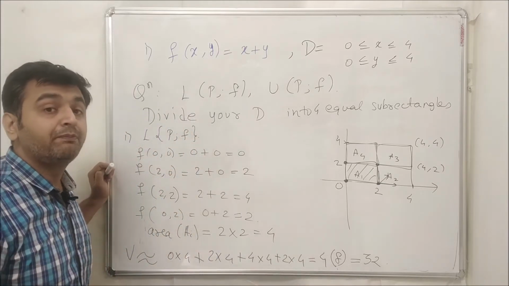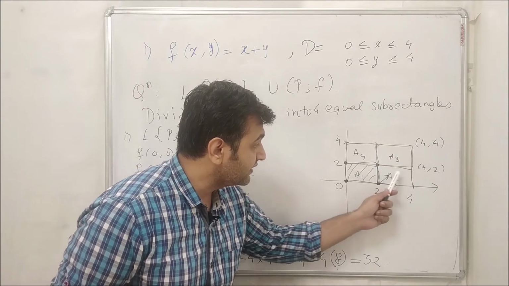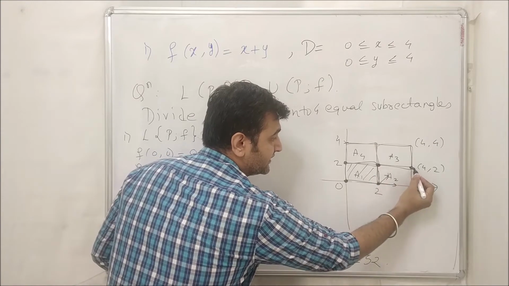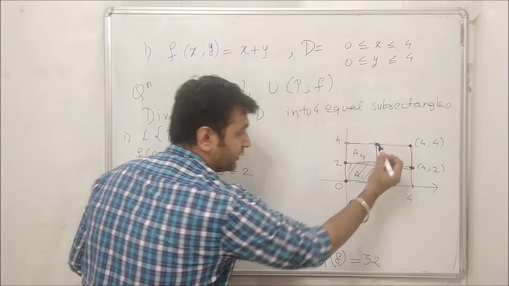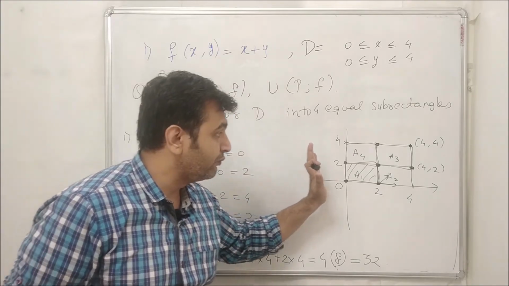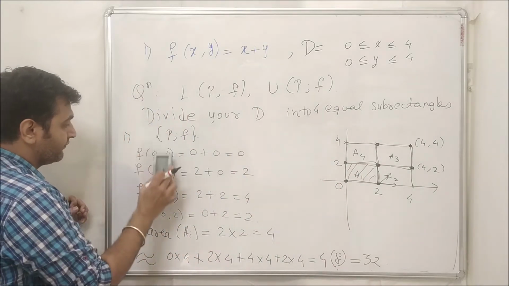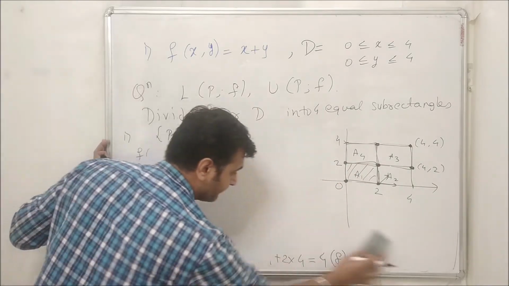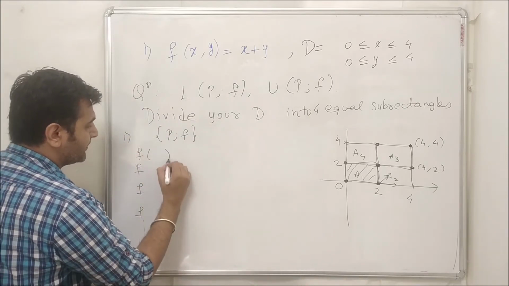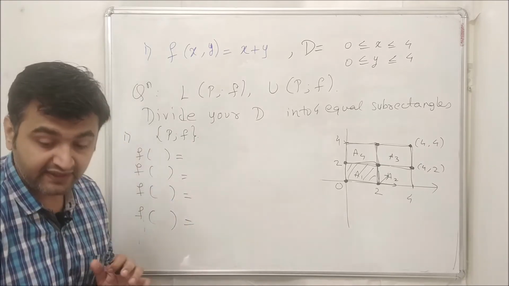Now if you want to find the upper Riemann sum, what will you do? For each of the rectangles, you will look at the top right corner, this point, this point, this point and this point. Again, because my function is x plus y, my maximum value will come whenever we are moving away from x and y, right? So to calculate the upper sum, let me erase this part. Again, the area will be the same, so not a problem. The only thing is you need to find the value of the function, at which point you will find it, that is the question.